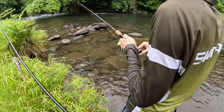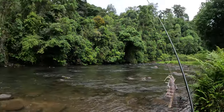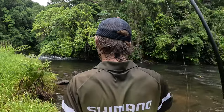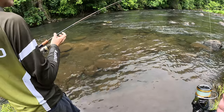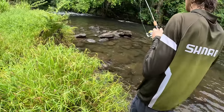Come on, Cooper, this is your time to shine. Just look how beautiful this place is, guys. Just absolutely stunning place. Some of these pools that we're going into are just crystal clear. You can just see the fish almost. Come on, Cooper, get one in there.